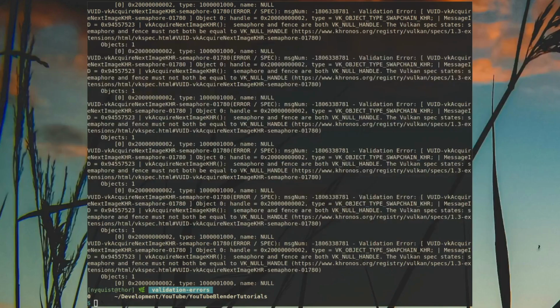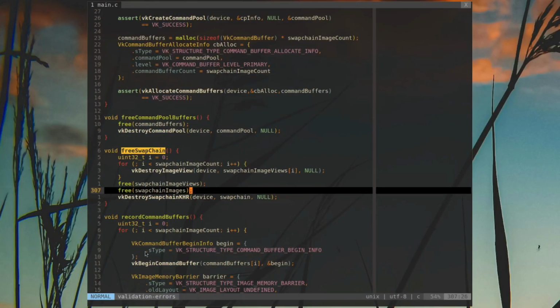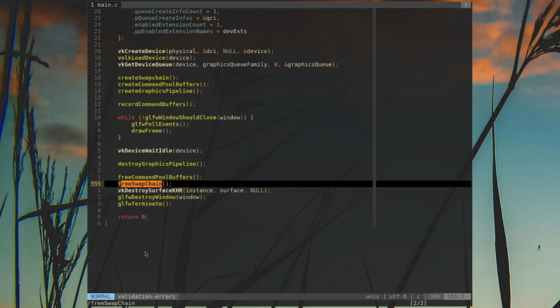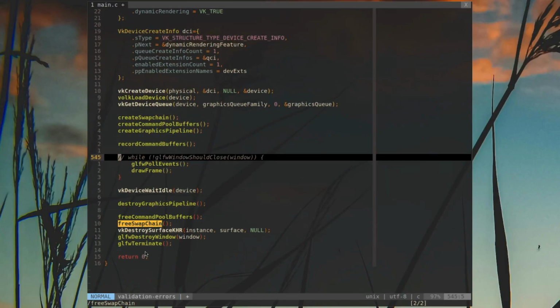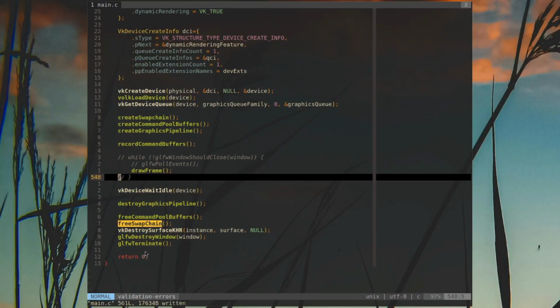And I'm going to change this code a little bit. Instead of having a while loop, just to make it a little easier to look at error messages, I am going to, well, first, to fix the swap chain issue, add this vkDestroySwapchainKHR at the end of free swap chain, like that. And then I'm going to get rid of this. I'm going to get rid of this as well. I'm going to keep draw frame here, but I'm going to add a sleep right after this so we can see it, and then it disappears and we don't get a bunch of different error messages that are pretty much the same error message.